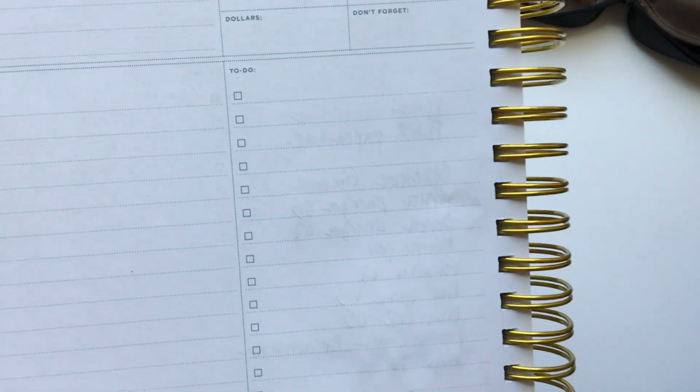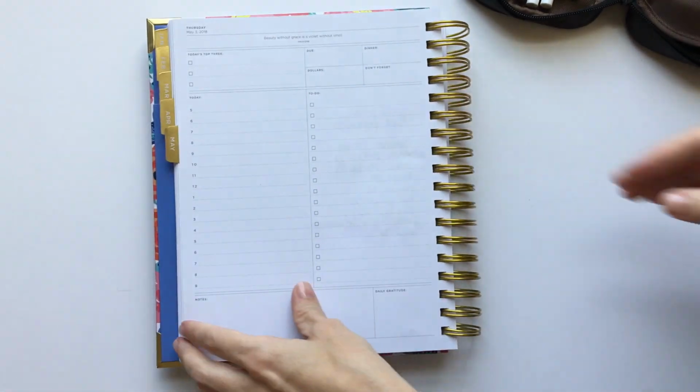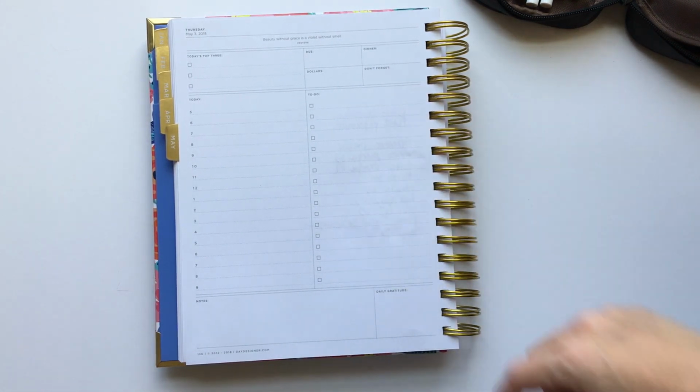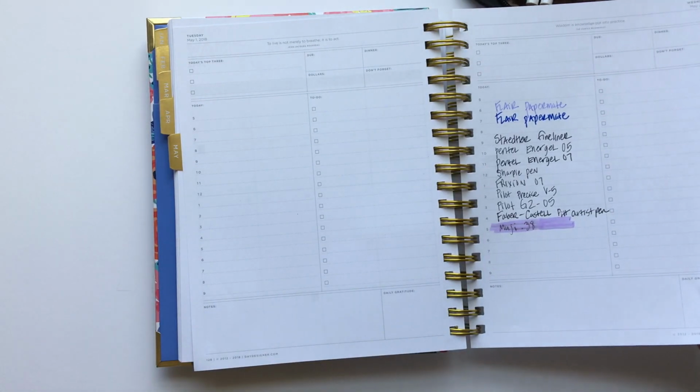But really, the rest of the pens did good. For the thickness that this paper feels, to be honest, I'm shocked that it did this well. I thought it might show through a lot more. So it did really well. And that's what you're looking at. And that's how it's looking on the other side. So I actually think it did really well.